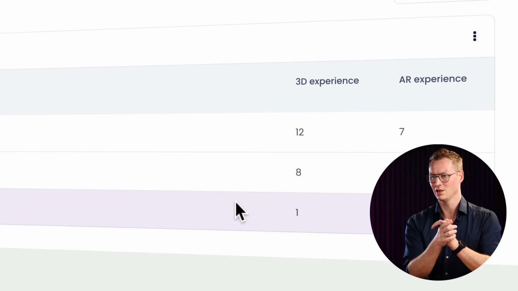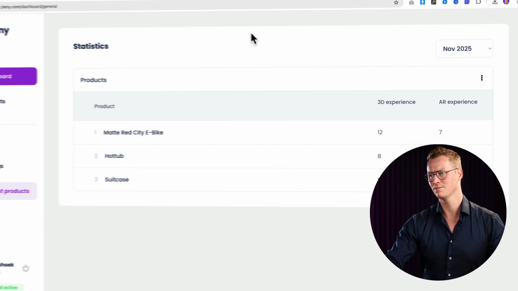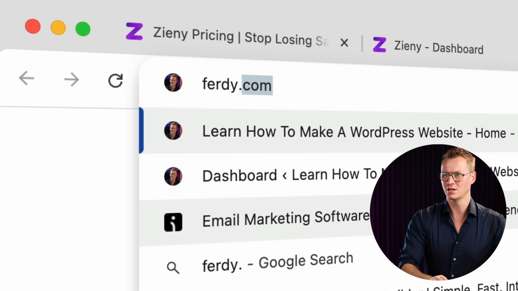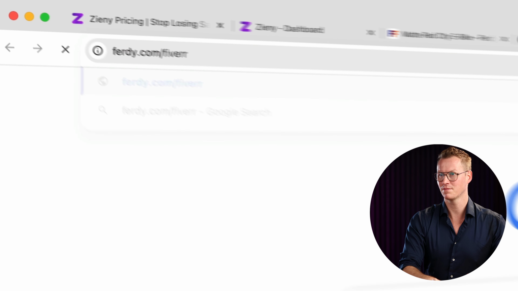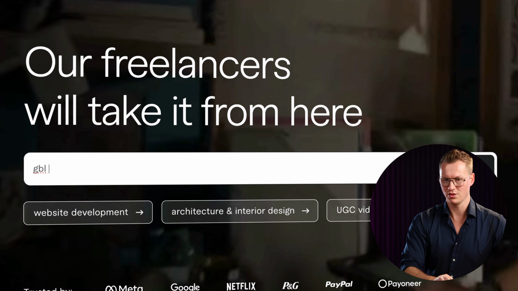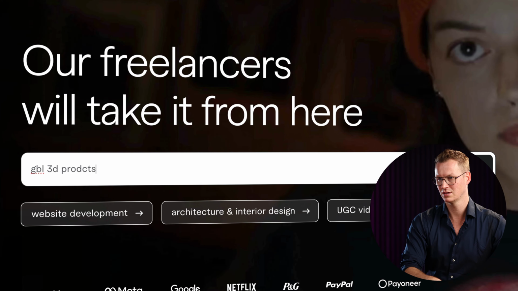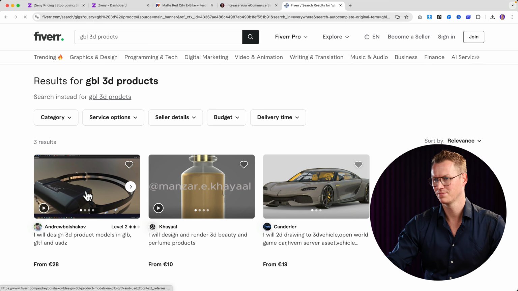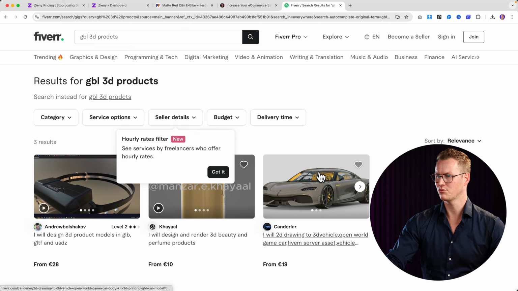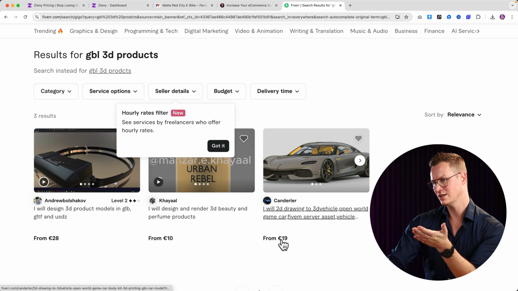So the last thing I want to mention is you can also go to Fiverr, ferdy.com/Fiverr. And there you can ask for GLB 3D products. Wow. So they can make a 3D product based on what you deliver to them. The thing is, it costs quite some money.